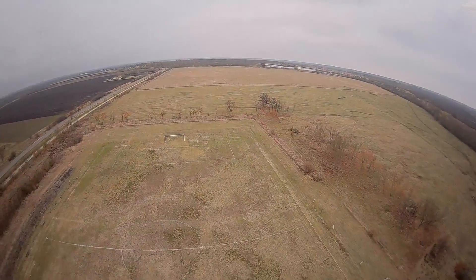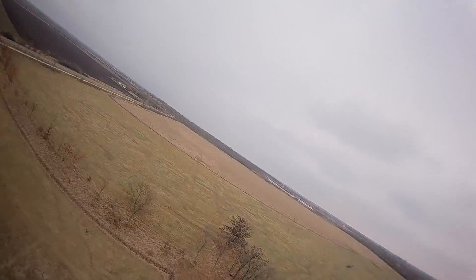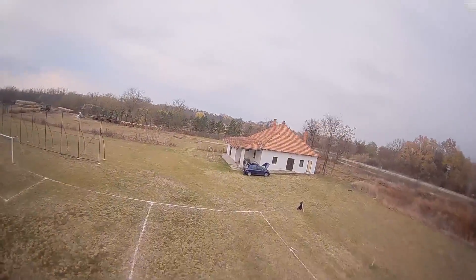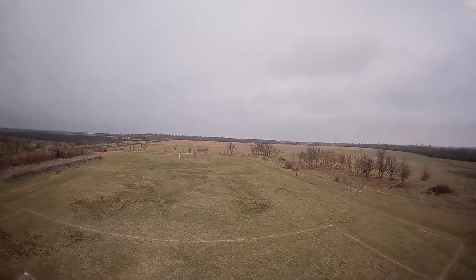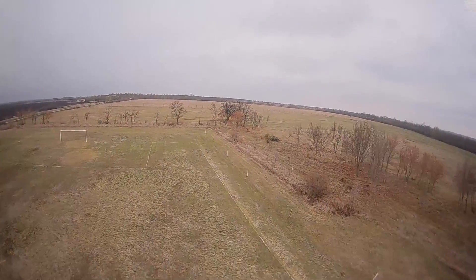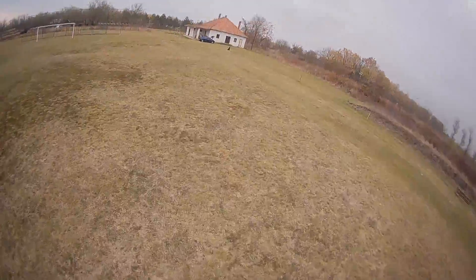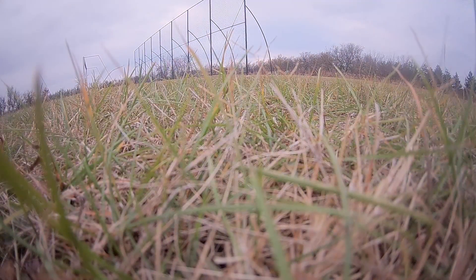I dropped the throttle too low and went into landing mode. Going in for another landing — it's getting too cold, I can barely feel my fingers. Throttle cut all the way down — nearly hit myself, aborting. Going in for another landing, bleeding off more speed. Still practicing my landings — if I feel I can't land safely, I won't, because I've wrecked a couple things that way. There we go — yes! I love these planes, they know when they've landed and they shut off the motor automatically.